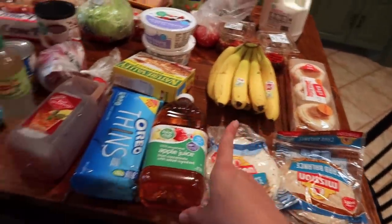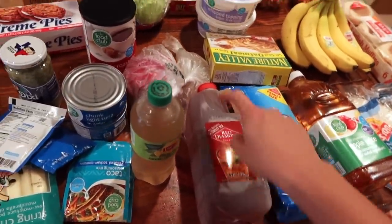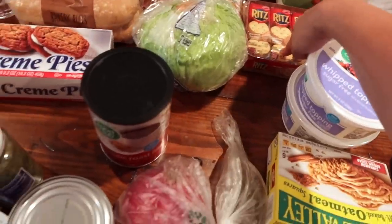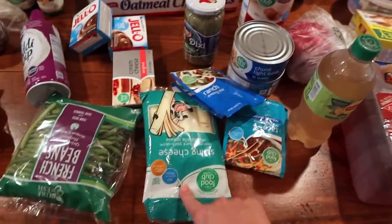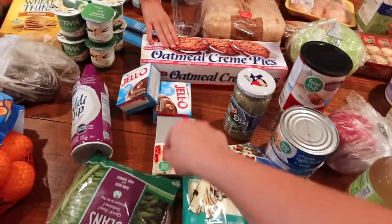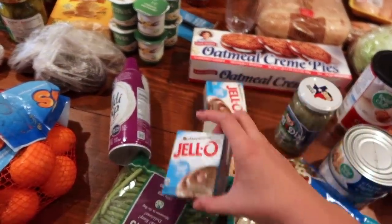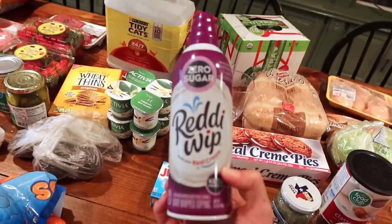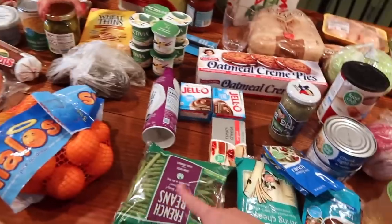Tortillas, apple juice, bananas, Oreos, unsweet tea I like to have with my gut drink, purple onion, sugar-free whipped cream, peanut butter crackers for snacks, ranch and taco seasoning, string cheese. And almond cream pie. Yes, we like those. Cream cheese, I'm gonna make a healthy dessert with this. And yogurt. And whipped cream. I really like this for my coffee, some oranges, and green beans.